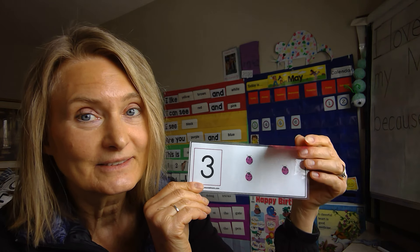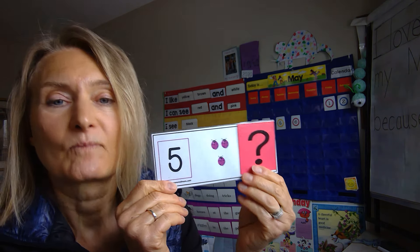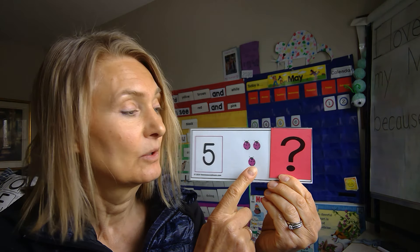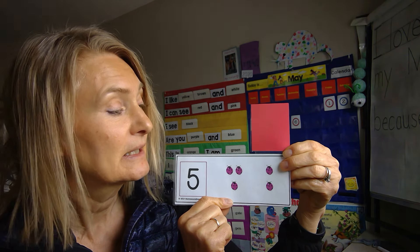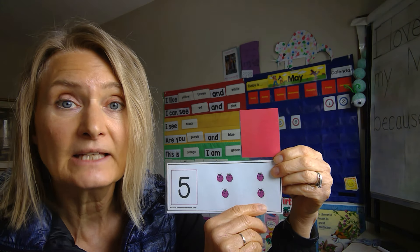One, two — how many are under there to make three? Yes, one more! One, two, three — two and one more makes three. Now, what number is that? Yes, that's a five. Do we have five bugs here? We have one, two, three — so how many more will we need so that we have five bugs? Yes, it's a two! Three, four, five. We never have to count the three if we already know by looking that that's three — then we just count on: after three comes four, five. A group of three and a group of two makes five, and a group of four and a group of one also equals five.